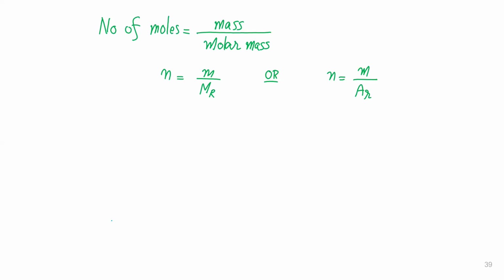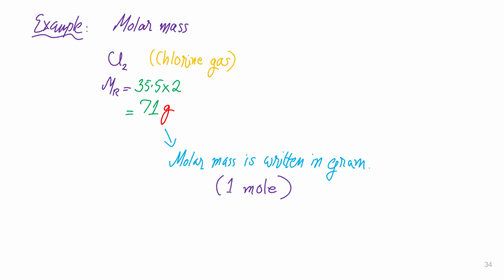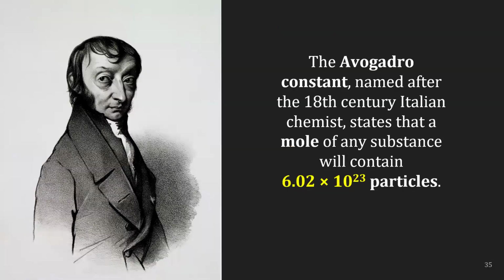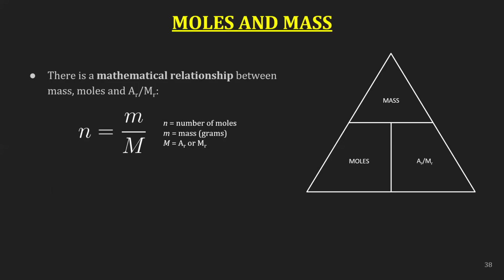Number of moles is equal to mass upon molar mass. Look at the formula, Mikhail. Number of moles is equal to mass upon molar mass. This is basically a formula which comes every year, very, very common, and I hope you remember it. Can you repeat what the Avogadro number is? One mole of any substance will contain 6.02 into 10 to the power 23 particles. Good, in 1 mole of any substance.